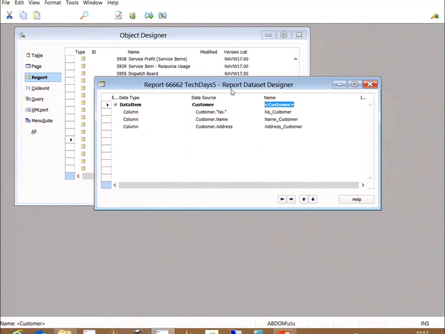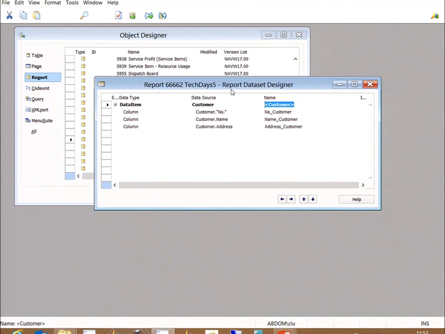How many of you guys have started doing reports? Started doing RDLC reports? Okay. And how many people have done classic reports? Okay, so pretty much all of you. Great. So there's quite a few. I think 50% of you have not done any RDLC reports. So just touch a little bit on this. This is the new report designer. So you're doing the dataset.